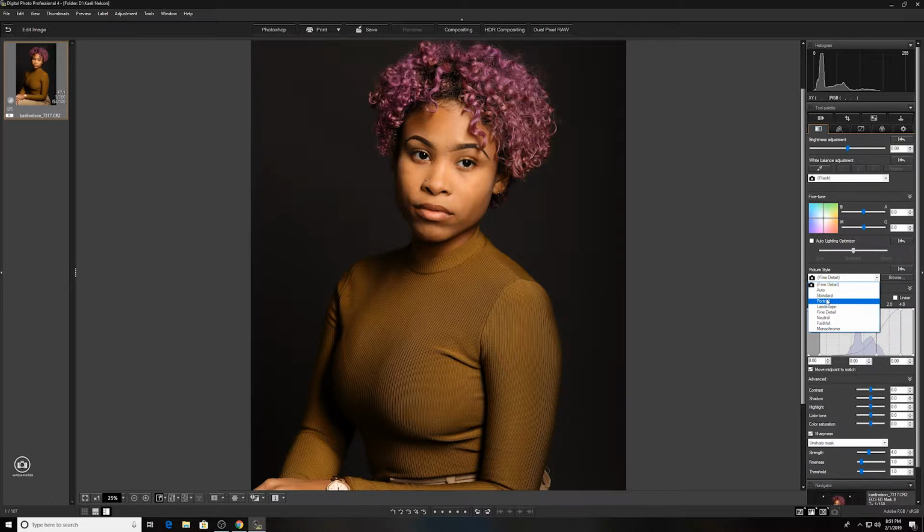So if you, by mistake, had your picture style set to standard in your camera, this software remembers everything because it's the software that's in the camera. So it recognizes everything in the camera. Oh man, I made a mistake. I didn't mean to shoot that in standard. Now I shoot my images in fine detail. You can make the changes right here. If you made a mistake, portrait, whatever mistake you made, you can change it.